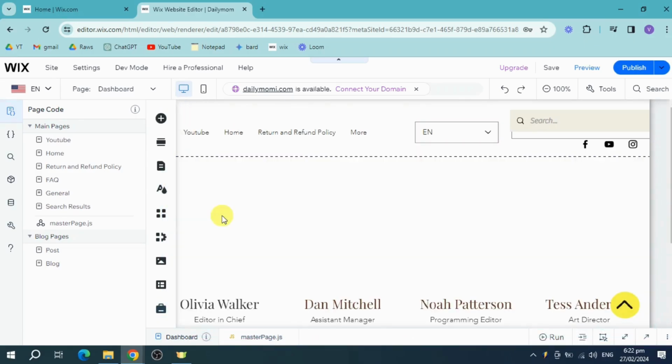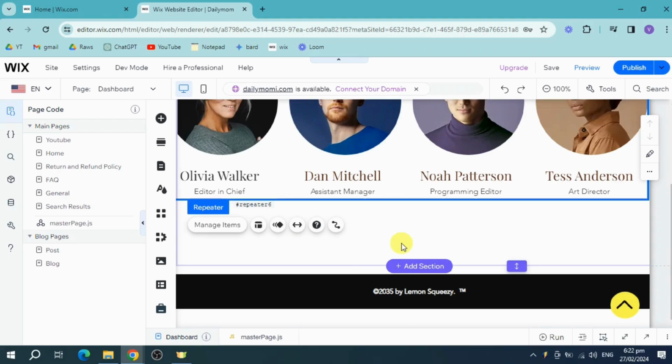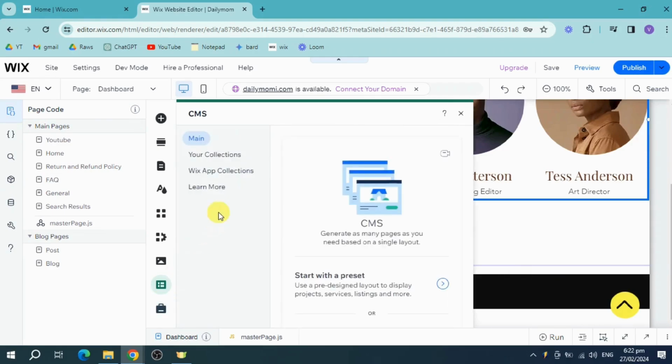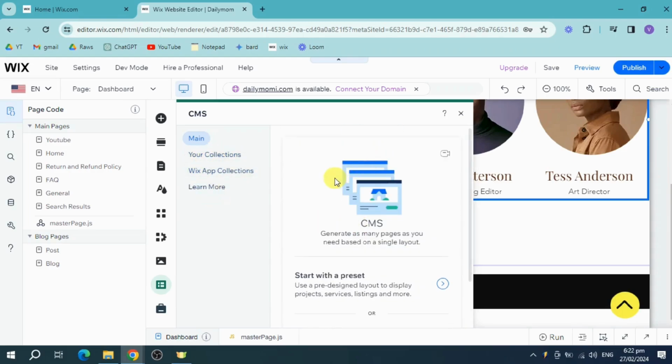Then as you can see, it will be added just like this. You can also add in members only forms or anything like that. And in here you can see everything that we can use for this specific coding process. So if we open this CMS right here, you should be able to see your collections that we can integrate on our dashboard. So that's the whole process.